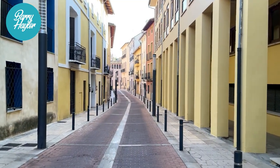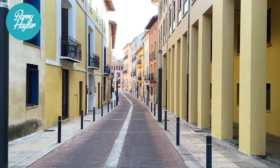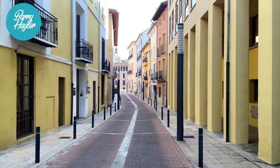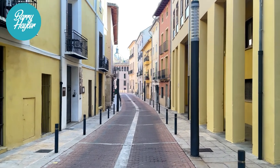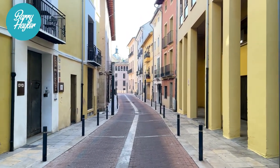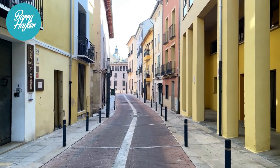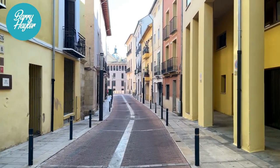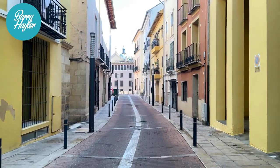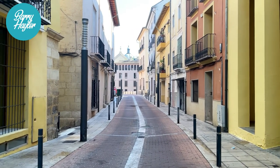There are so many of these little streets but it gets quite confusing knowing where exactly you are, and also where you parked the car — hopefully I'll find it, otherwise it'll be lost in Hatova! You can see the dome of the local church here in front of us, so we're going to have a look at that.